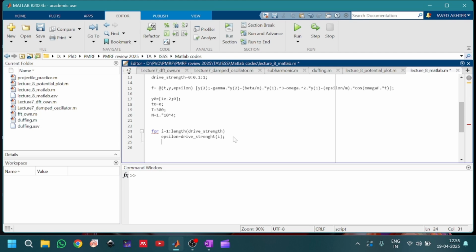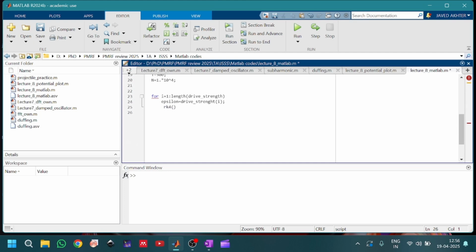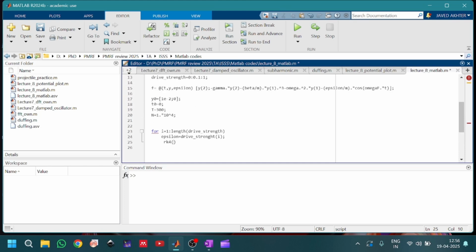Now, here what we will do is write down a function. We know how to write a local function, and that function will calculate... Let me name the function rk4, and here basically I'm calling the function. We will write it later, but for now let me think of what the function should take as input.